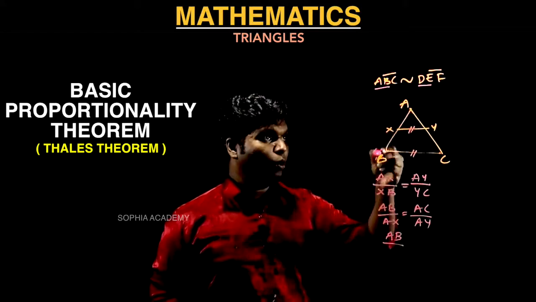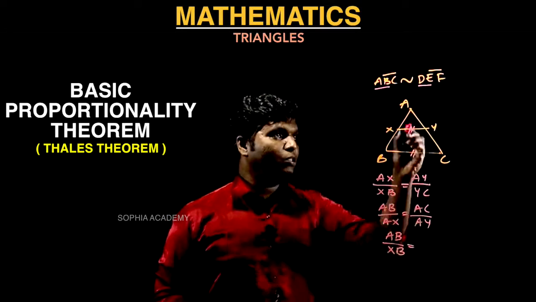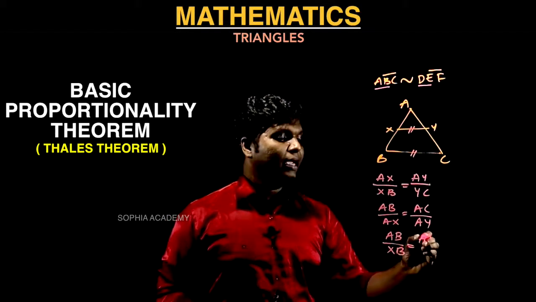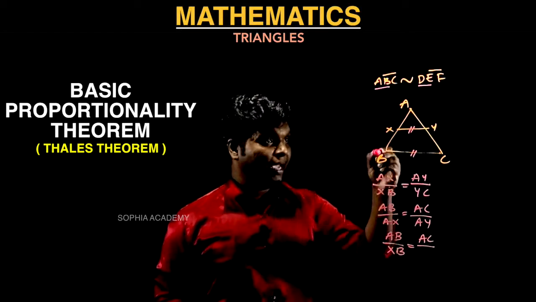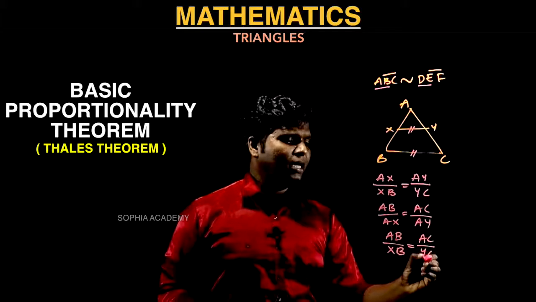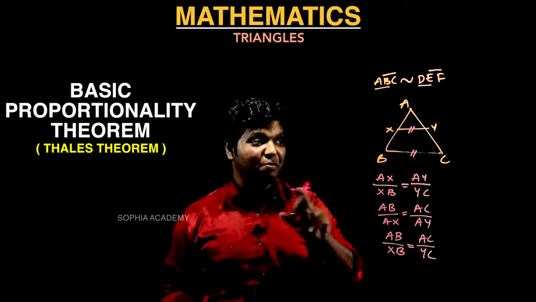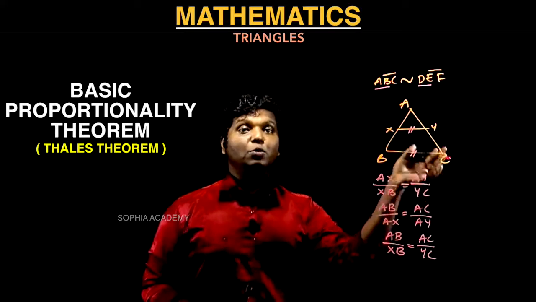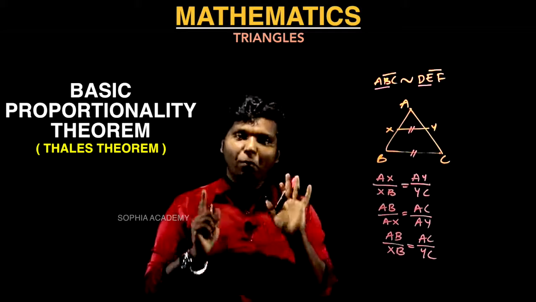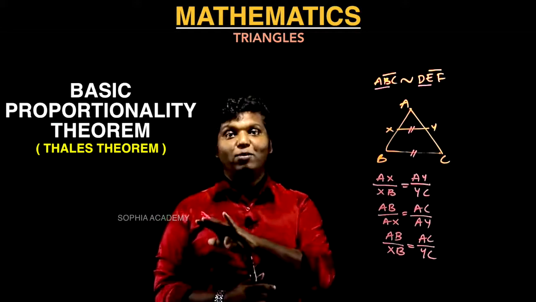AB by XB, now I took the whole, then I'm taking this much part, will be equal to, tell me, AC by, here I took XB, so here it will be YC. So we can take YC. Even if it is YC or CY, both of them are the same. Okay, keep that in your mind. If I told YC, in another textbook you saw CY, both are the same, because a line segment AB can also be named BA.